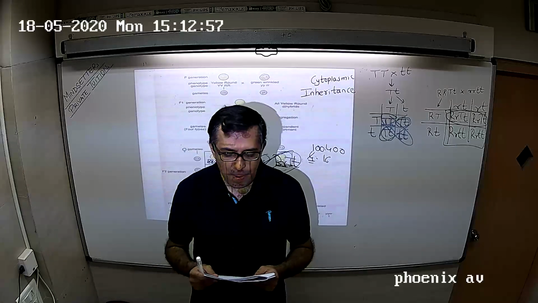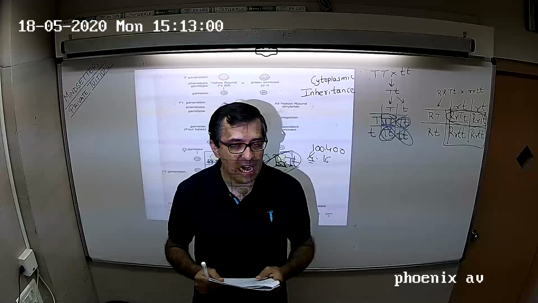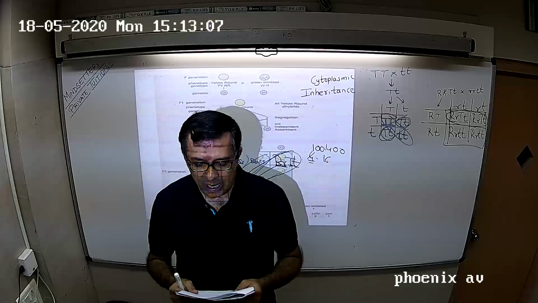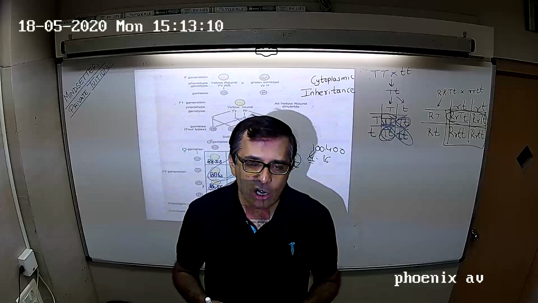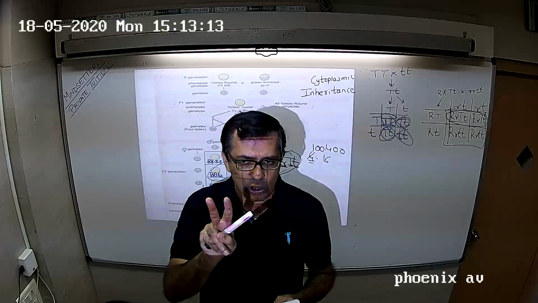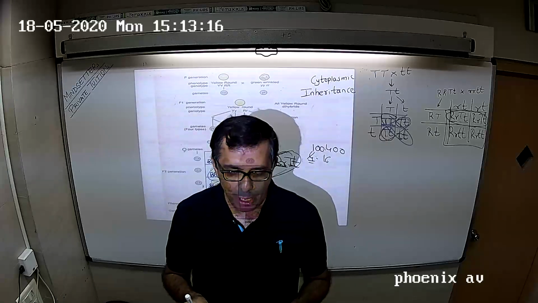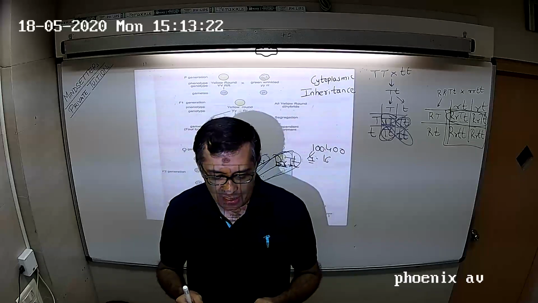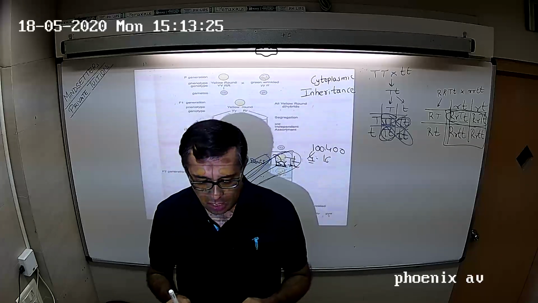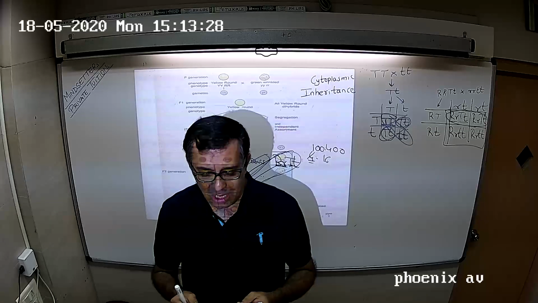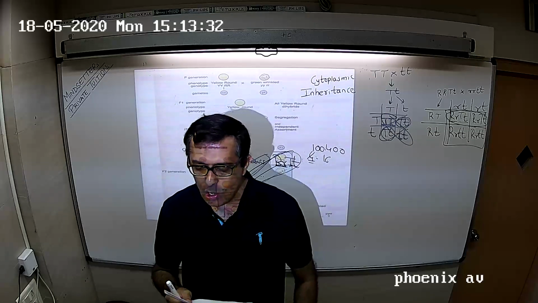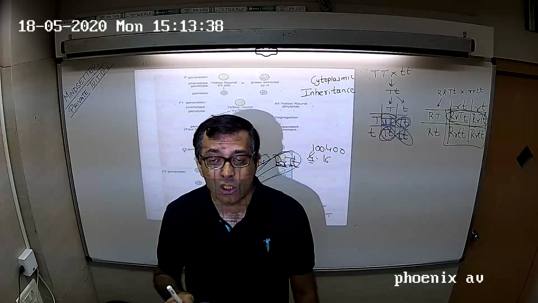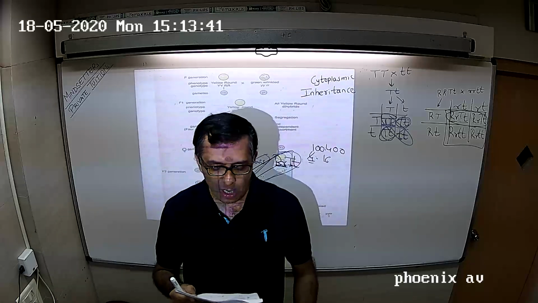174. Inheritance of ABO blood group shows multiple alleles. 175. When different alleles of a gene are present in an individual, the individual is heterozygous. If different alleles, capital T, small t, both are present, then it is called heterozygous. 176. The organism chosen by Mendel to explain laws of inheritance is Pisum sativum, the garden pea plant. 177. In a monohybrid cross involving incomplete dominance, the phenotypic ratio equals the genotypic ratio in the F2 generation. The ratio is 1:2:1. In incomplete dominance, the ratio is 1:2:1.